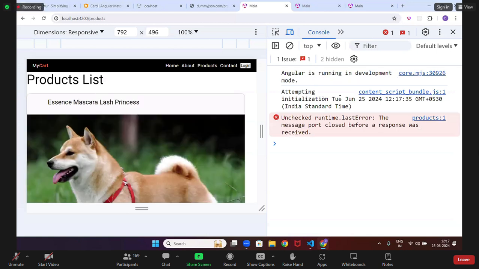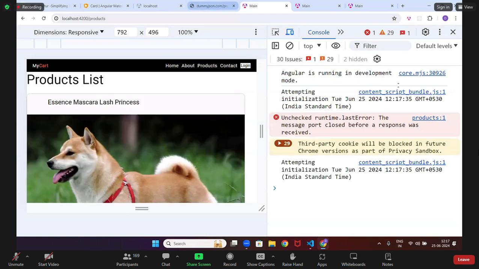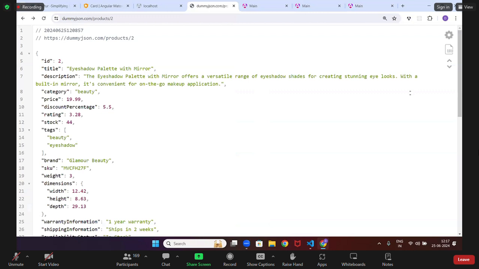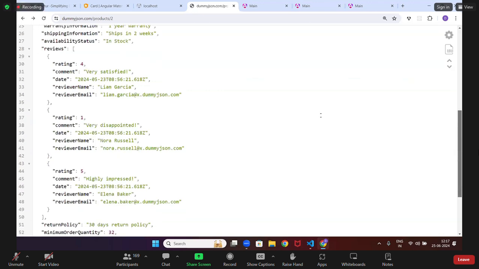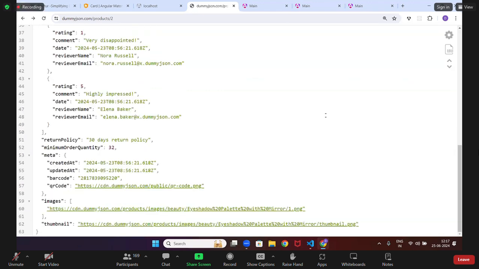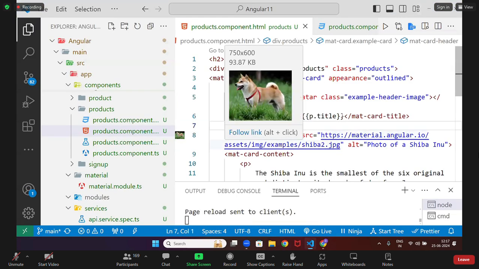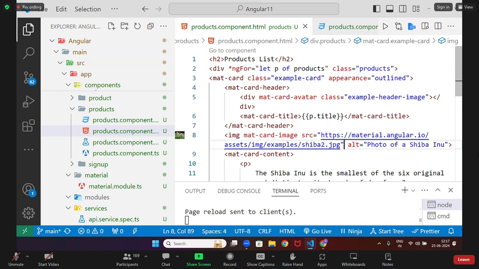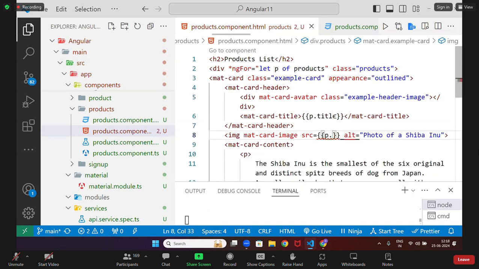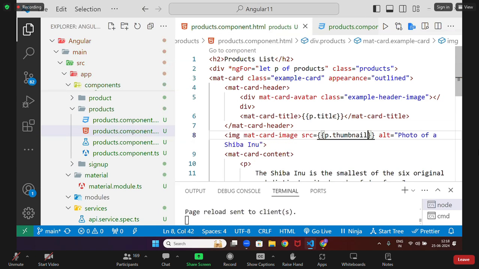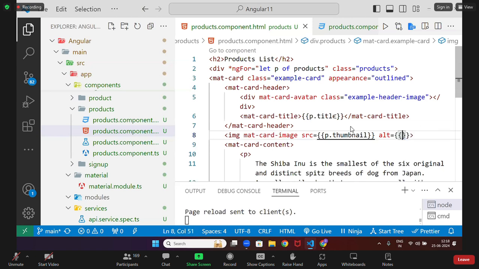The image URL name is thumbnail. p dot thumbnail, alt p dot title, and then description, p dot description.